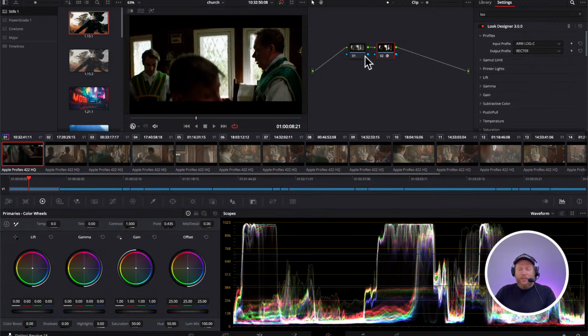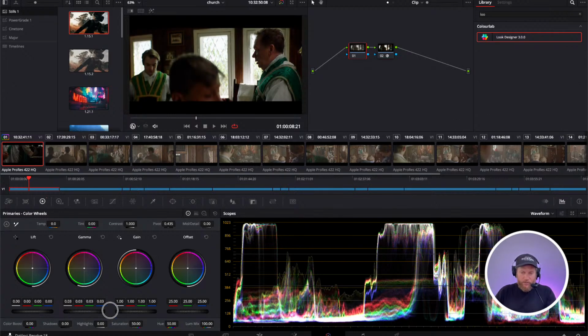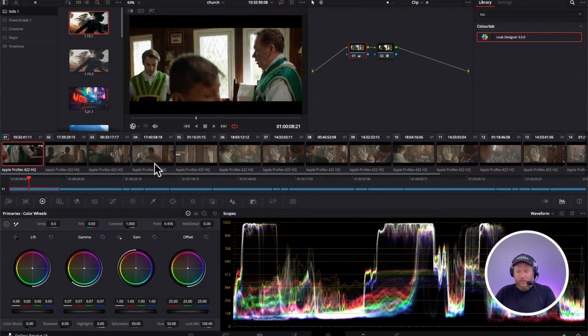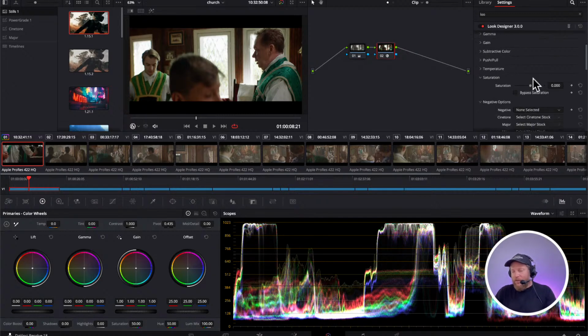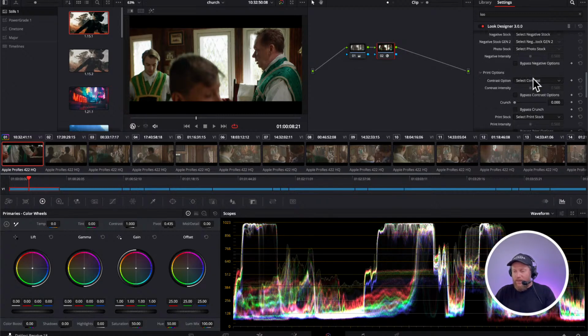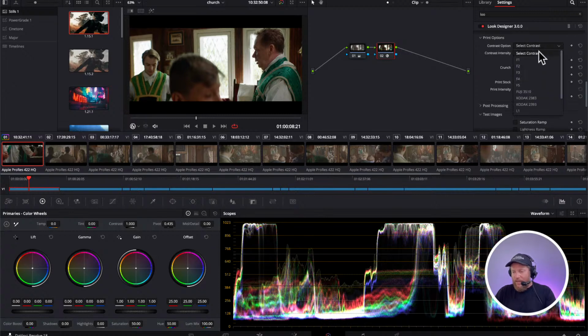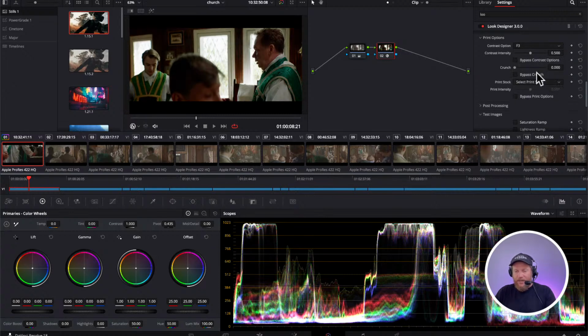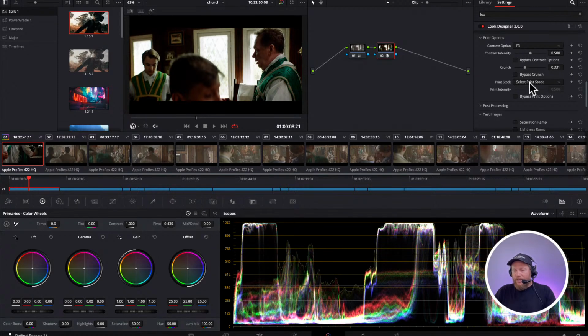So what I'm going to do is open this shot a little bit. It's a little too dark. There we go. But I do this on a CDL, not on a Look Designer. So what you do is you say, okay, I want to apply an F3, and I'm going to apply a little crunch. And I want to print it to my favorite, which is called the MPF.